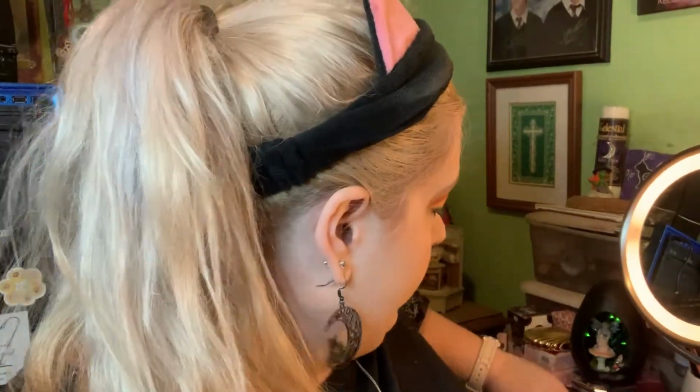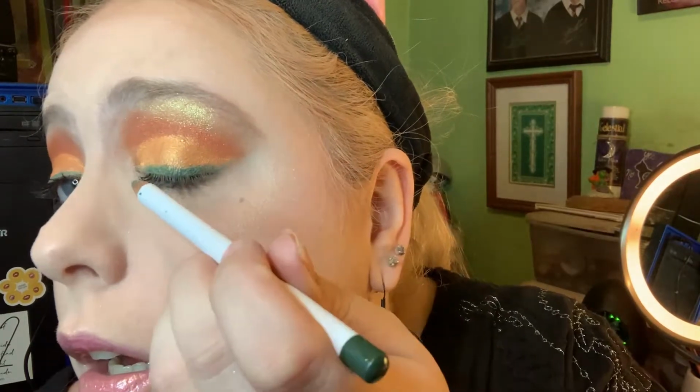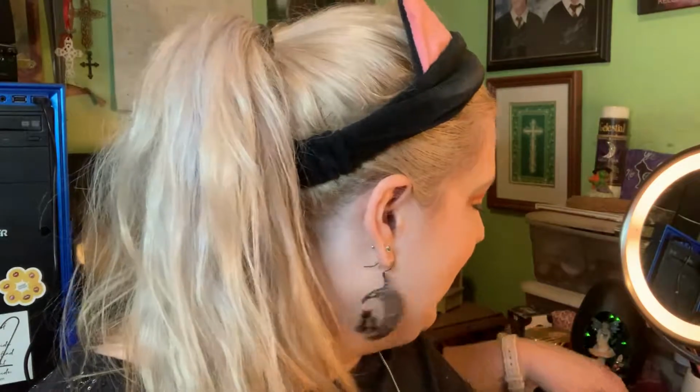So all I did with the green eyeliner was I just went across right above my eyelashes and kind of just pulled it out a tiny bit. This is what gives a viney kind of vibe to the look. Then I just put some black eyeliner under my eye, and to finish everything off, I'm going to go back into the color Rise and Grind on a little brush, and I'm just going to apply it under my lower lash line. I would have liked to apply the green to my waterline, but I'll be honest, I don't like the way it writes on your waterline. It's great on my mobile lid, but it writes terrible on the waterline.